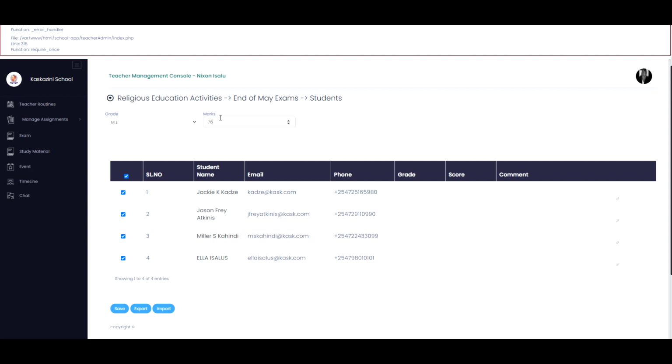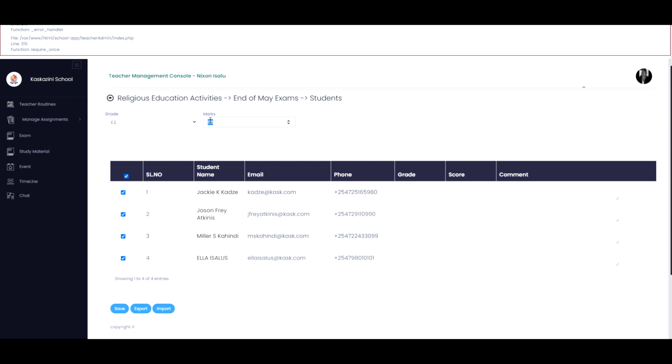Now, once you key in the marks, the grade will automatically be reflected. For example, 76 means they met the expectations. If they've scored 98, you can see the grade for CBC, it's exceeded expectations.